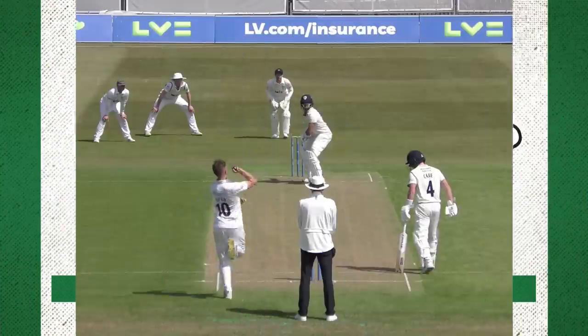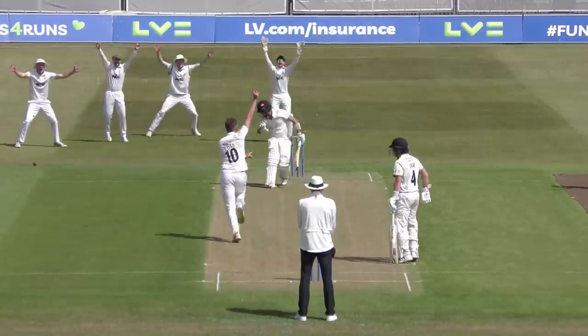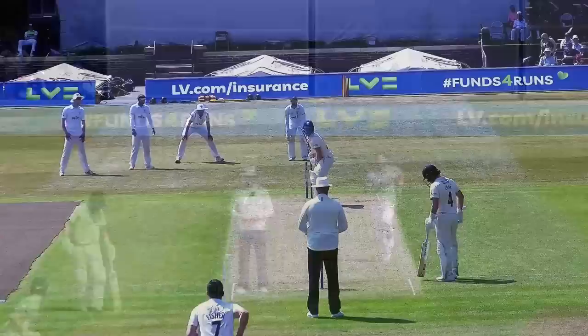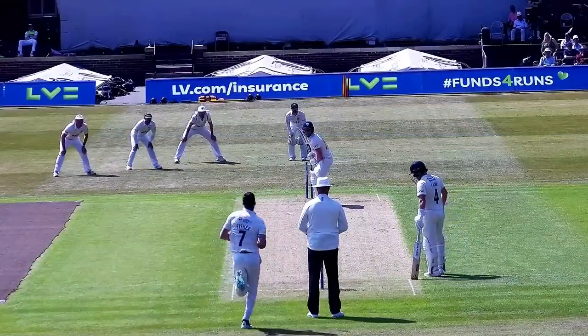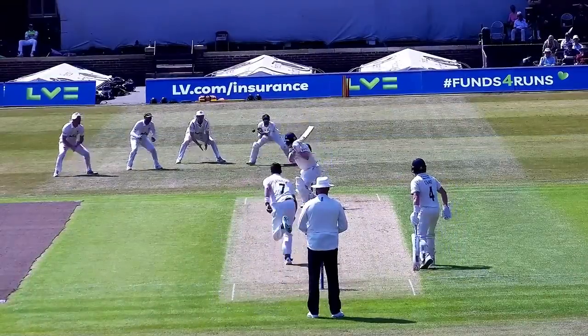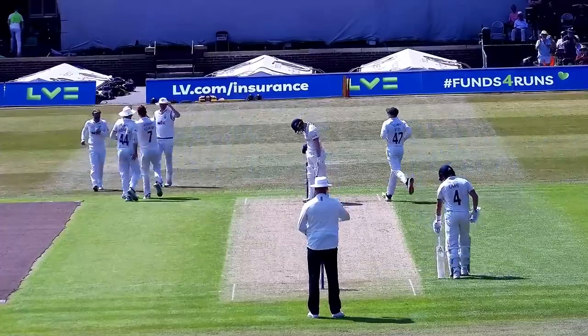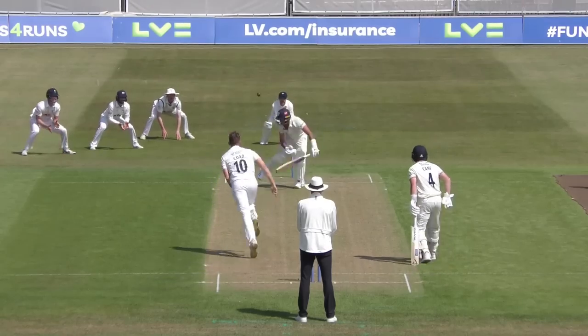In comes Code again. Big appeal for LBW, and there you go - Yorkshire won the toss. Fisher bowls and there's a swing and a miss outside the off stump. Brook Guest hasn't missed it in fact, and it's gone through to Johnny. Good bowling here to Madster, and bowled him.